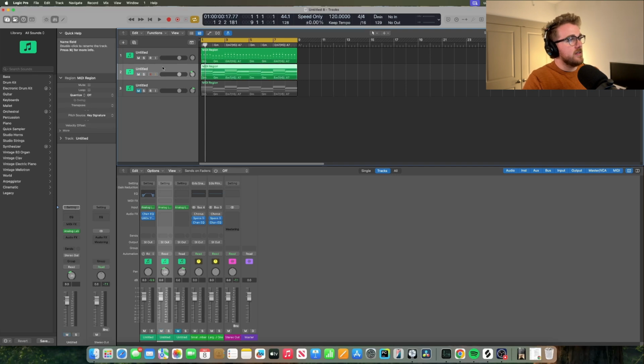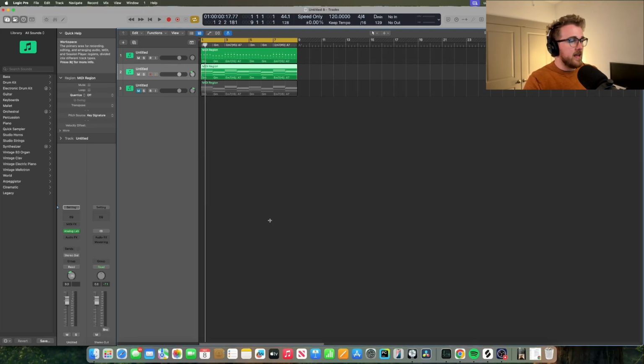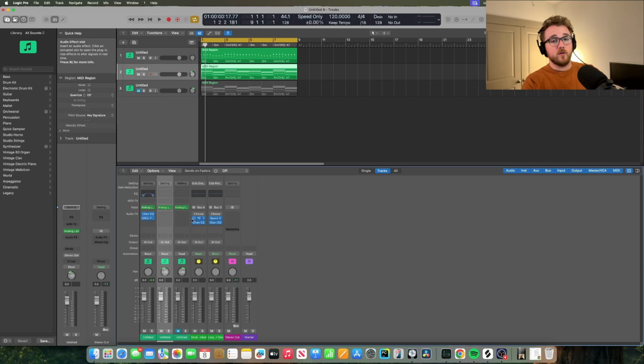Now, I'm going to do the same thing to our guitars, except I want to make them very distant. So I'm going to create a chain on their track here. So if I hit X, let's start from the beginning. Hitting X on your keyboard brings up your mixing rack, and this allows you to do more than just pan and volume change your tracks like you would be able to on this easy side access bar here.